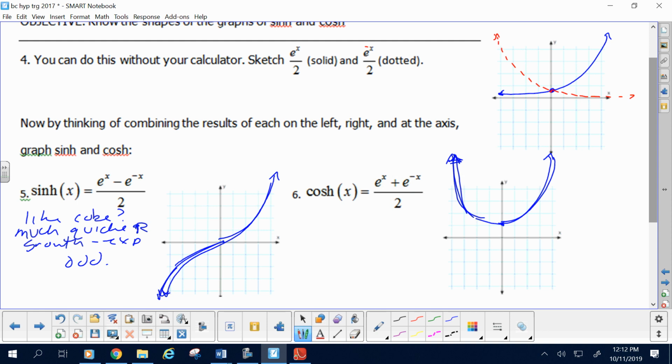Okay, so you can see that cosh is even. Yes, it's an even function, just like cosine is. Go figure. So many similarities. Derivatives and stuff we'll talk about in a second, but it's an even function. Now this curve actually is the most real life application of hyperbolic trig.